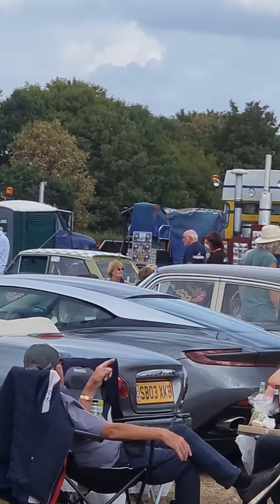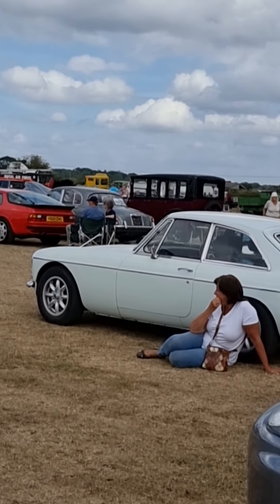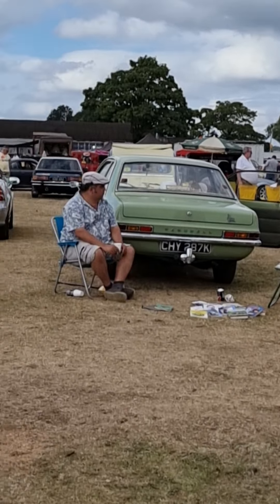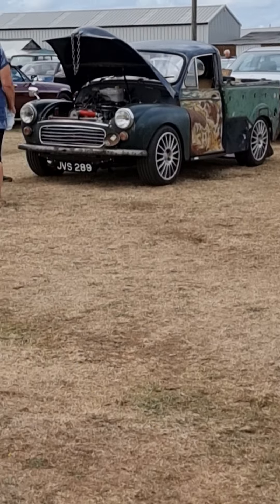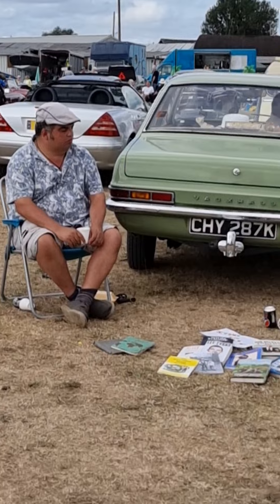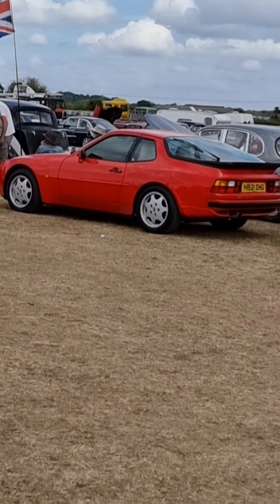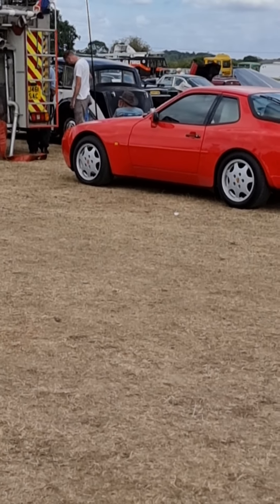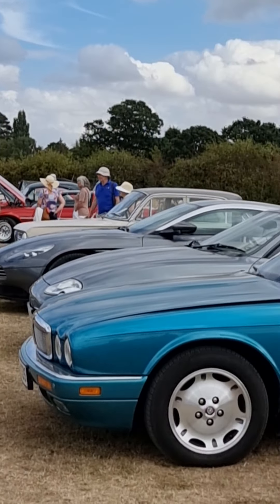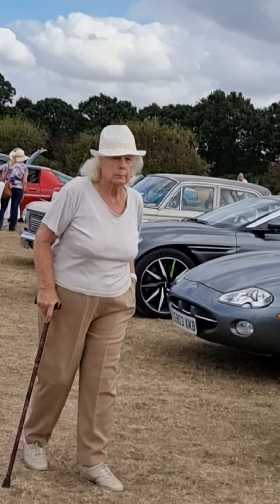This is just giving you a little taste because the atmosphere here is just amazing. Over on that far side, if I can zoom in — there's more of the bigger lorries, some of the pulled trailers, wagons, and articulated trucks. There is something for everyone here, absolutely everyone. What about that for a rat rod!